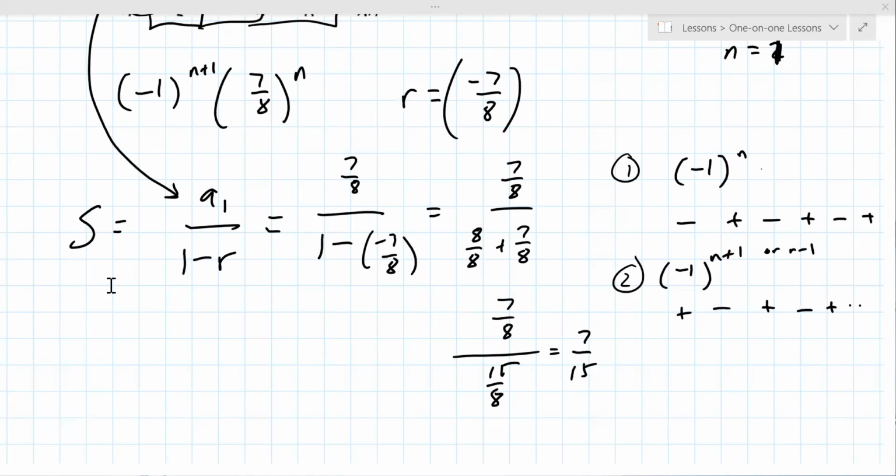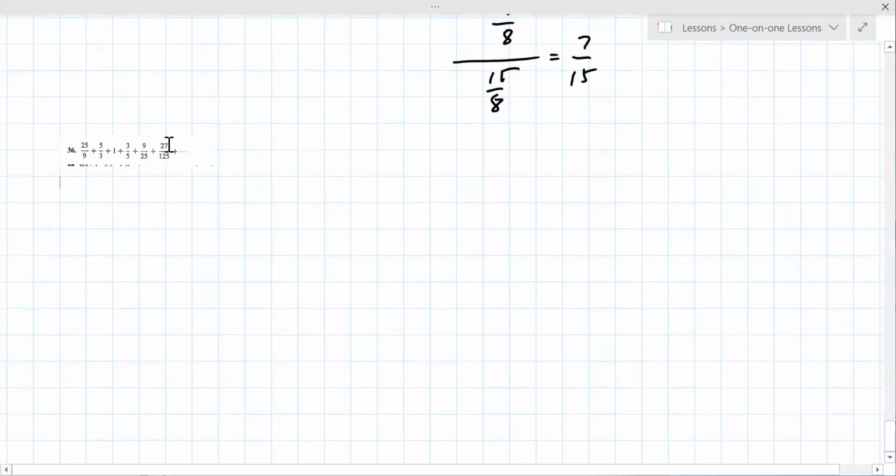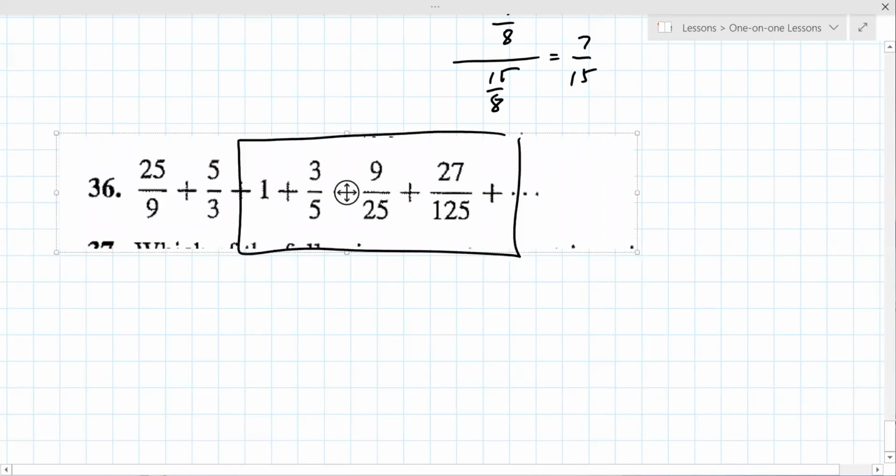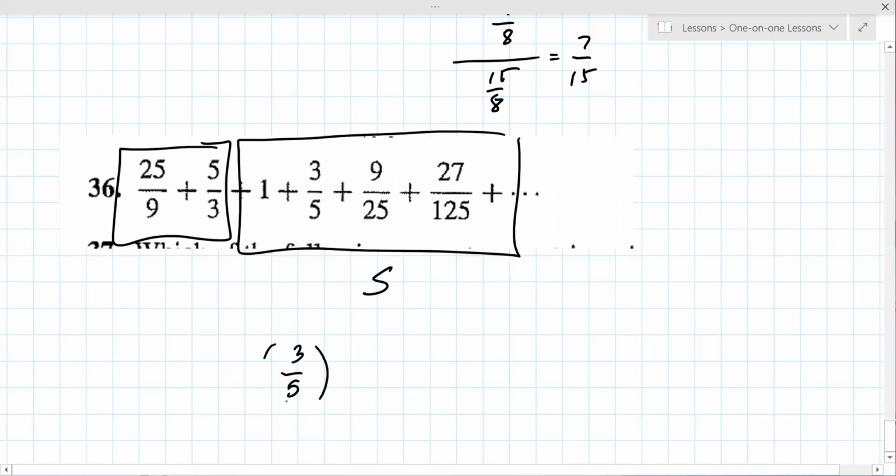Yeah, so this is one of those things where when you have the experience, you know what to do. If you look at this part over here, we can figure out this sum, and then we can just add it to the one on the left. The one on the left is whatever it is. We'll calculate that, but we need a formula for this. So it looks like it's 3/5 to the n minus 1 power. This is n equals 1, n equals 2, n equals 3, and so on.